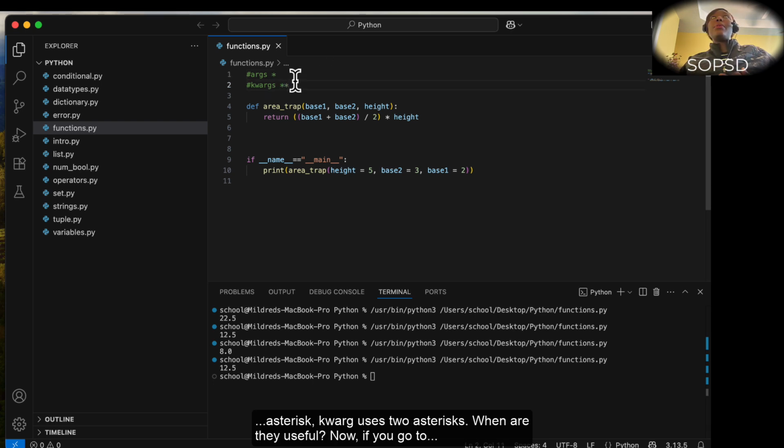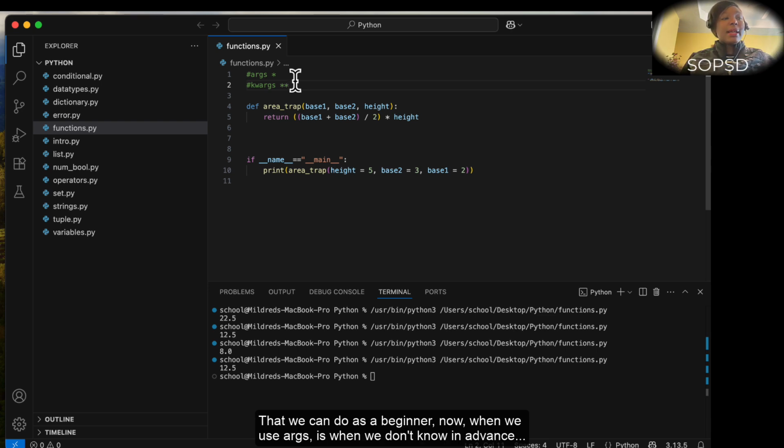When are they useful? Now if you go to the full stack course, you will see that there are times where we want to create a function that collects all of the column names. Let's say we are creating a database table and it has the names of the columns as keyword arguments and then the values that the user enters in all of these columns to send these values to the database. But that is a complex example. Let's look at something that is easy that we can do as a beginner.